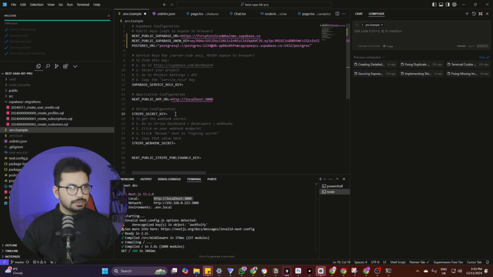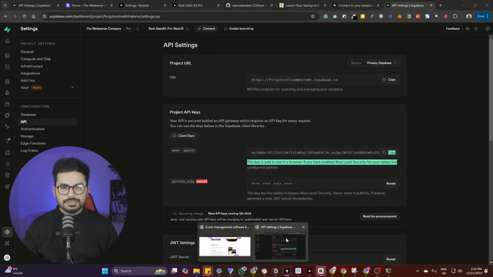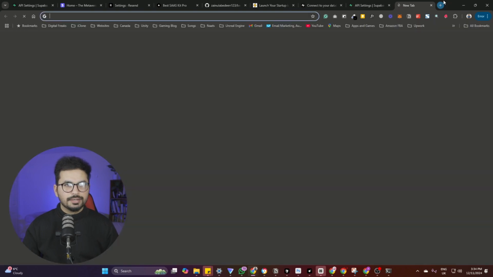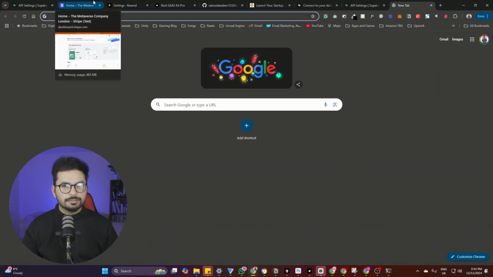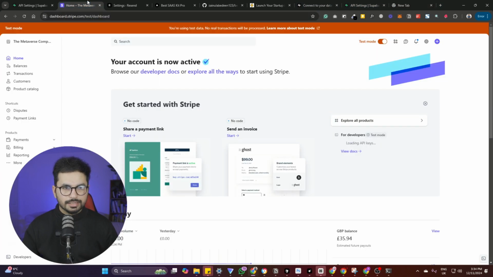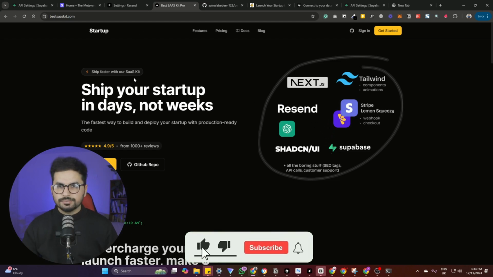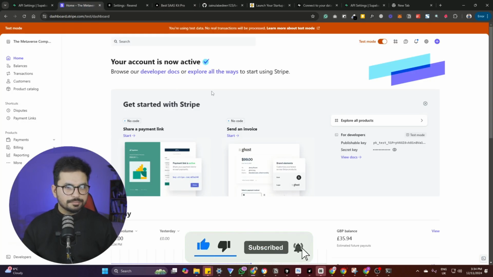Next thing is Stripe. If you don't have a Stripe account, just create one. You need to have a business account to set up a Stripe account. I'm not sure if you can do it as a sole trader. I'm not sure what the rules and regulations are in India or in Pakistan, but I think you can simply create a Stripe account. I'm aware there are some limitations in Pakistan and maybe in Bangladesh as well about Stripe, and that's why I'm adding another integration, which is Lemon Squeezy. Lemon Squeezy will be live in a few days. As soon as it is, I'll create a separate video for that.